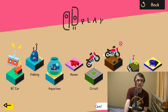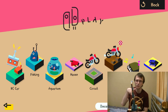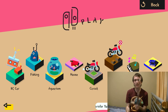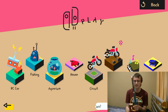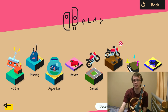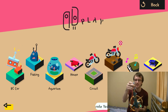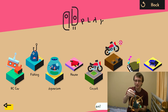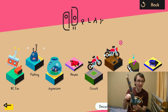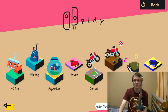The console sits in that little stand that I was showing you before, which has this little kind of pulley reel system in it that pulls back on the rod whenever you let it loose. And it gives it this weightiness and verisimilitude that a regular plastic peripheral doesn't have. And I just love how complex these things are. Like, you can extend and collapse the rod, you can reel it in, and it even makes a little clicking noise. I'm not sure if you can hear that. And then we've got that whole pulley system and everything.